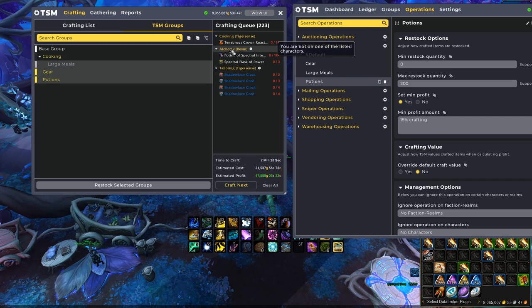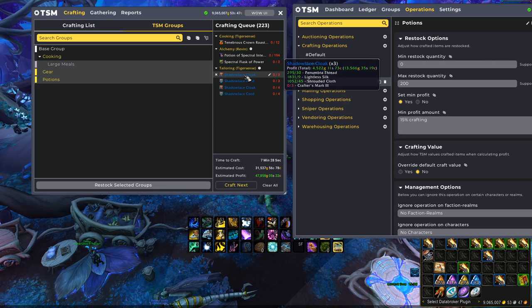It of course tells you the profession as well as the character that it's assuming you're going to craft this on. And then you also have a total tally down here. In total, it will take us about 7.5 minutes to craft all of these items, and it will cost us about 31.5k, and our estimated profit would be about 47 or 48,000 gold. So right off the bat, you can see you are investing about 31k and you're going to be over doubling your money.